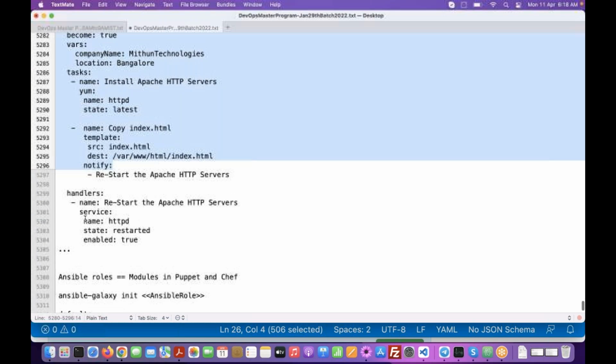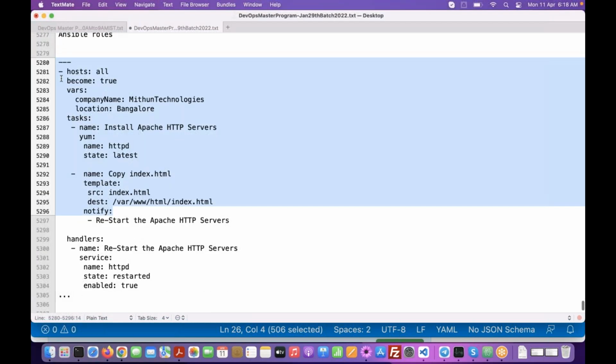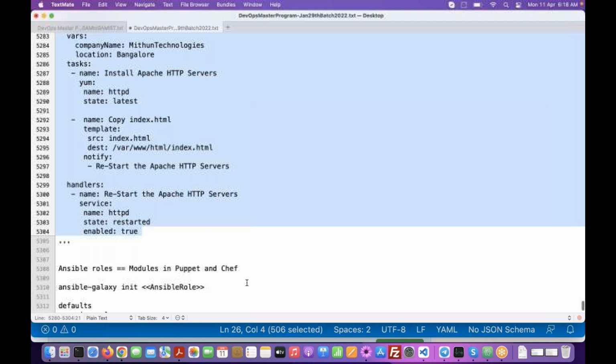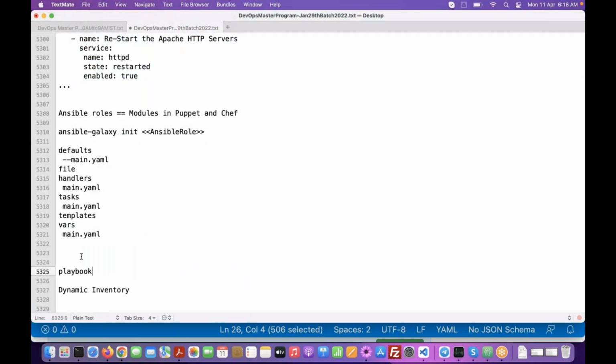Now after converting the Ansible playbook to roles, how are we going to write the playbook? Very simple. The playbook is going to be much smaller.